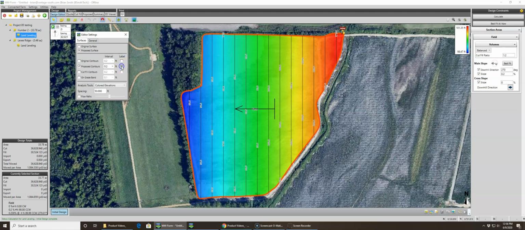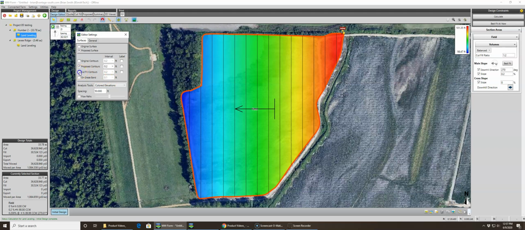I generally shut those off because wherever my cursor is in the field, in the bottom right hand corner of the screen you've got existing and desired, and then your cut and fill. So when my cursor is in the map, in the field, I can see the existing, the desired, and my cut and fill. At that point where my cursor is, I've got 3/10 of fill, or 0.29 tenths of fill.